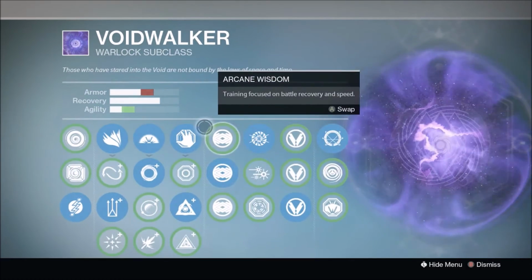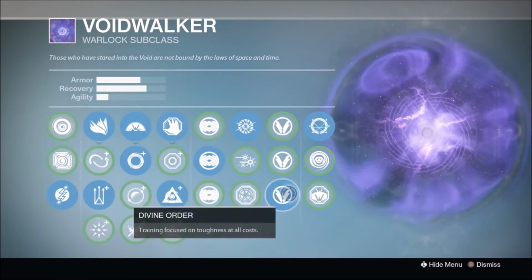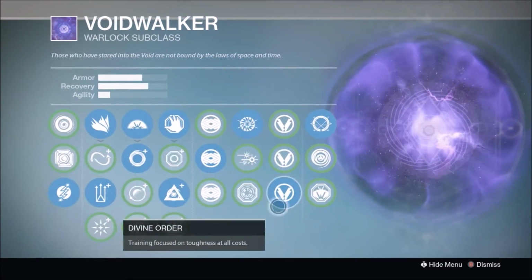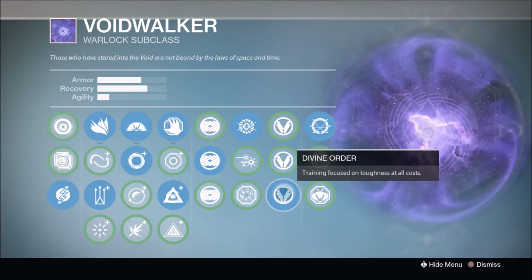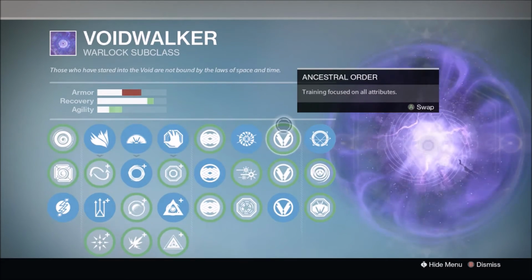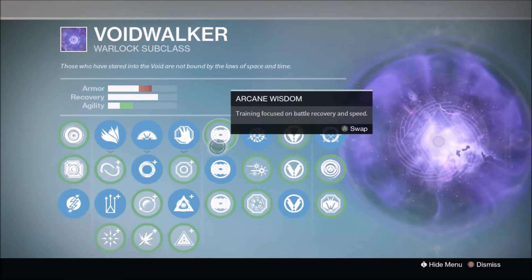For the armor, recovery, and agility, I like to run as much armor as I can with as much recovery as I can. So as you can tell, that would probably be Arcane Spirit and Divine Order. You guys can reach max armor and max recovery, I think, for whatever the max is for the Warlock. For the Voidwalker, you can reach on this class.